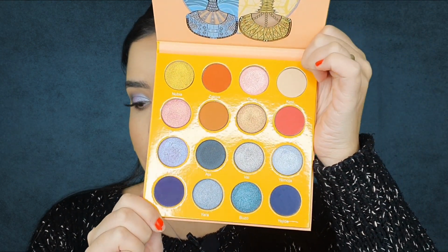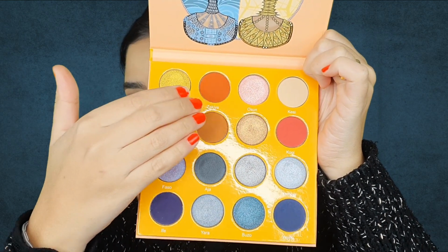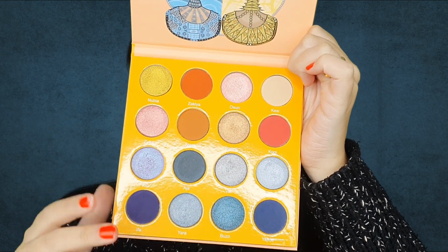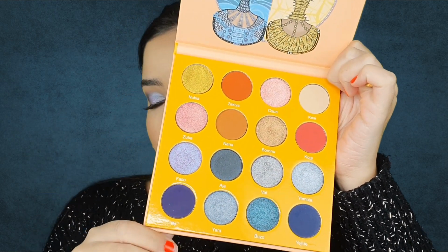So my thoughts about the palette as a first impression. I really like the colors. It has a variety of shades. You can use it for like a daytime look or a nighttime look, as you can see. And you can mix and match the colors, the warm tone and the cool tone. I didn't find any difficulty blending the colors. They were all very pigmented, easy to blend, and there was no patchiness or muddiness or any of the bad stuff that you can find in an eyeshadow. So I think I recommend this one, and I'll be using it more in future videos.